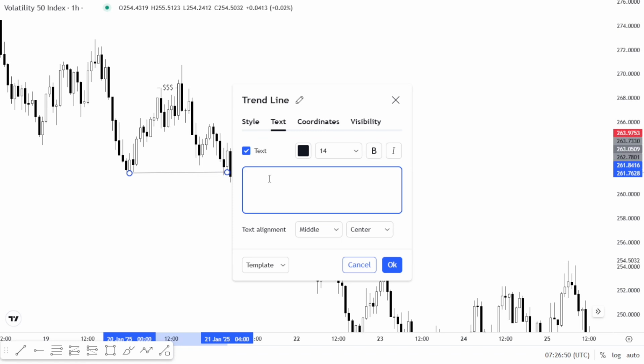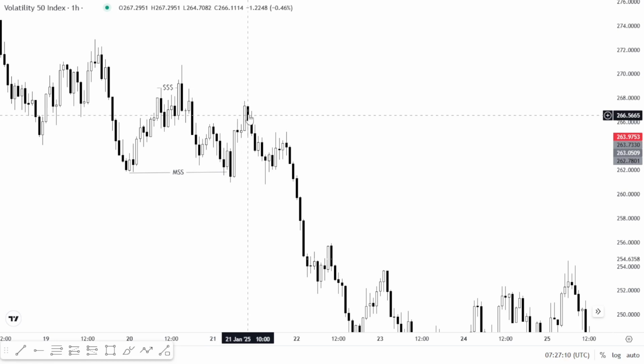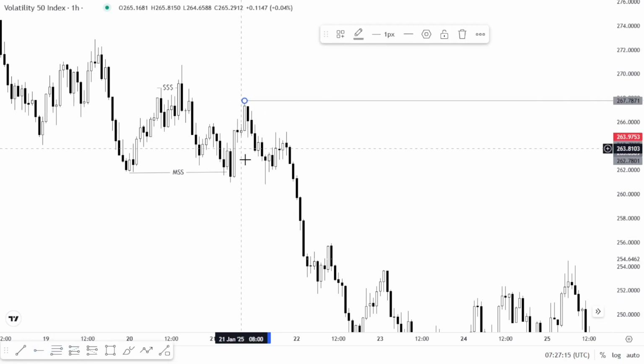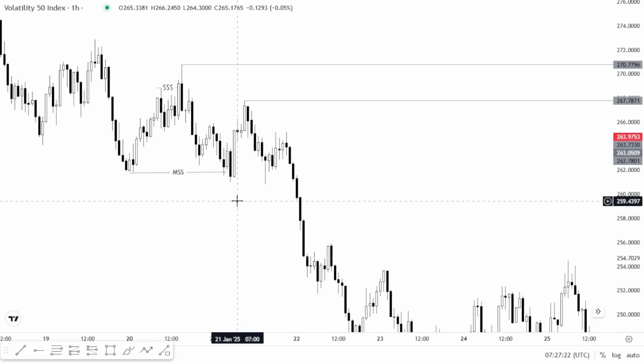Because we have that push to the upside, if the market doesn't break the low, that means it's not ready to continue to the downside. So we have our market structure shift, or you can simply use a break of structure. This is actually a pullback, and I take that into consideration. That's my structural liquidity, which is for the market to take out.